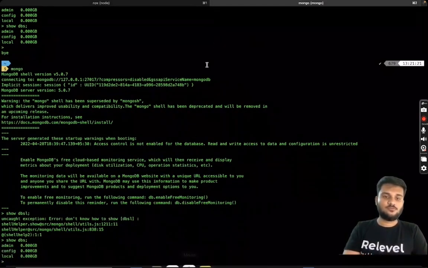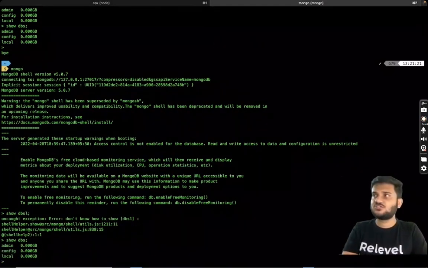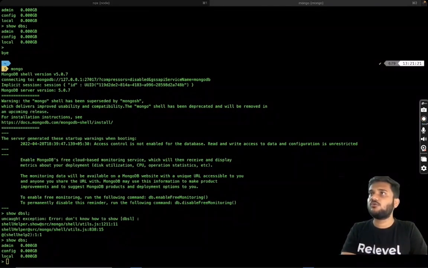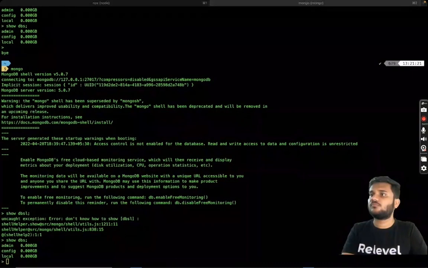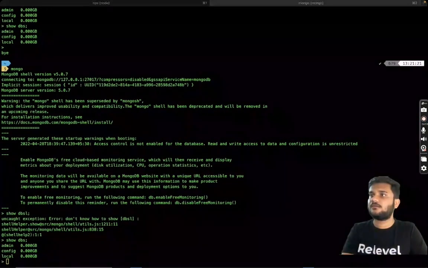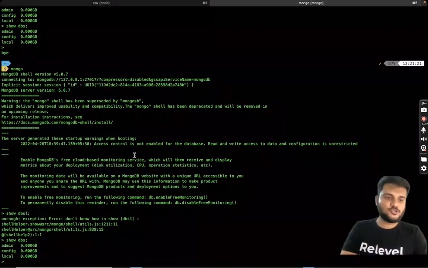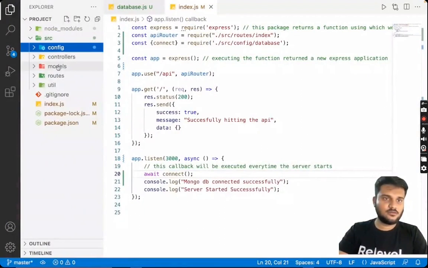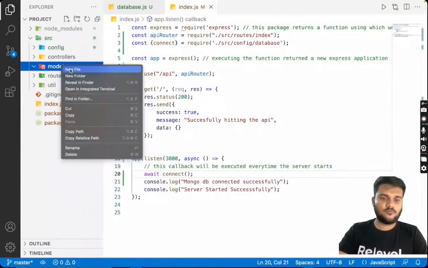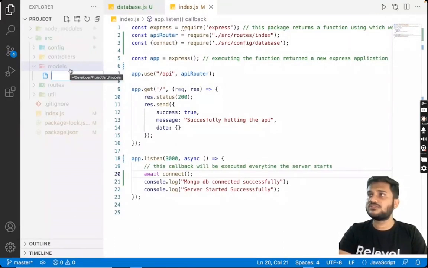Okay, cool. So let's just do one thing very quickly. In order to check whether things are working fine or not, let's set up a basic schema, right? We can go to models and make a new file. We will call it user.js, right?